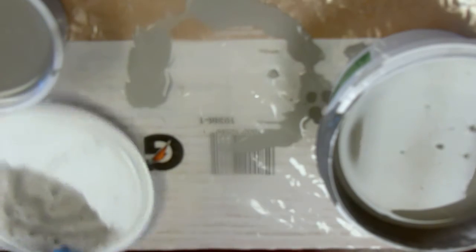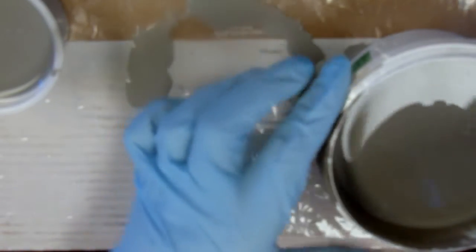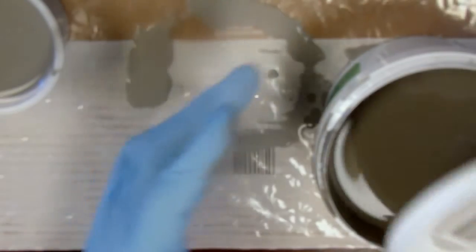It doesn't dry fast, you have some working time, but it's just a precaution to help your product last a long time. Wipe off the excess on the side, and then be sure to press down the top nice and secure so that it completely seals.